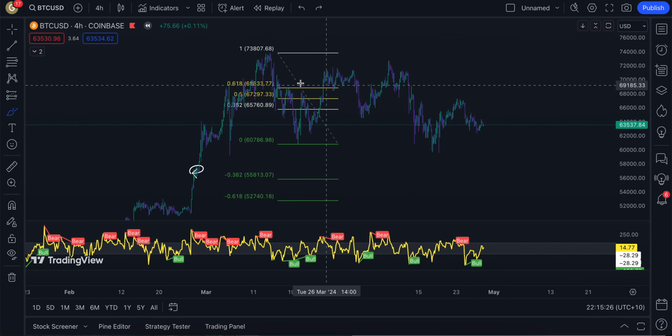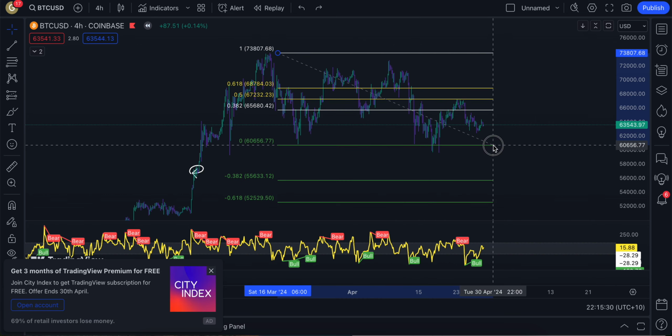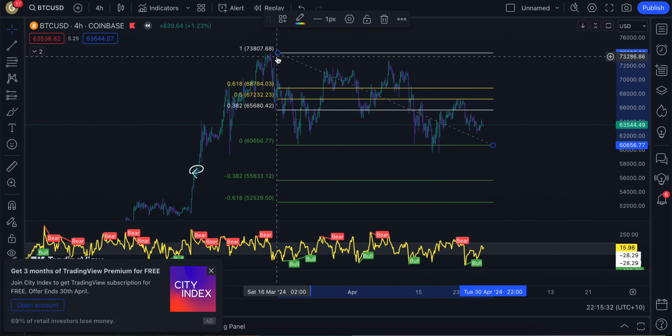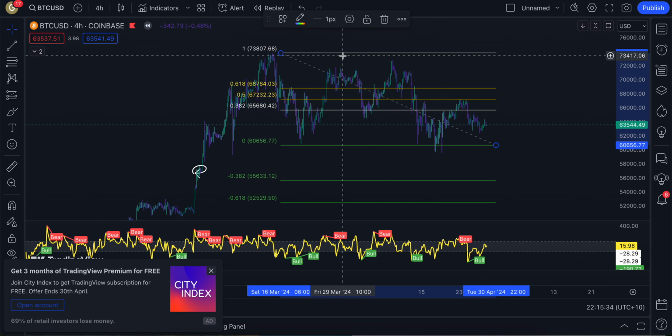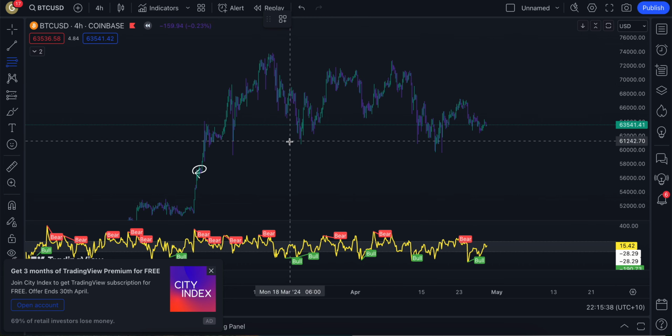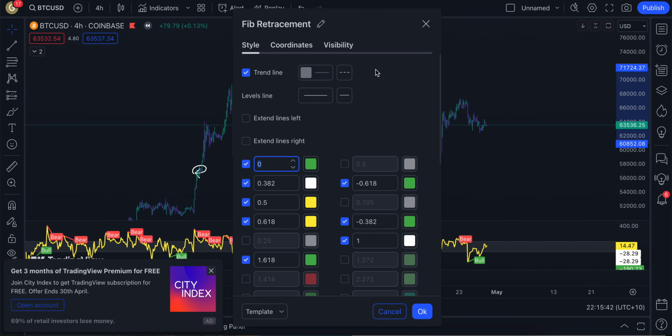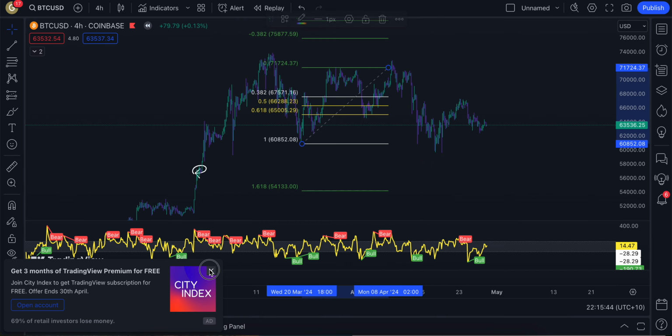And then obviously, if you want to look over on the side, you can extend this across and use it to essentially trade some of these ranges that we've been looking at. But that's how you can use Fibonacci. It's the tool over on the side. These are my prearranged settings. So if I just draw it from this move that we just showed you before, from there to there, and this is it. You can screenshot this as you can see on this page.